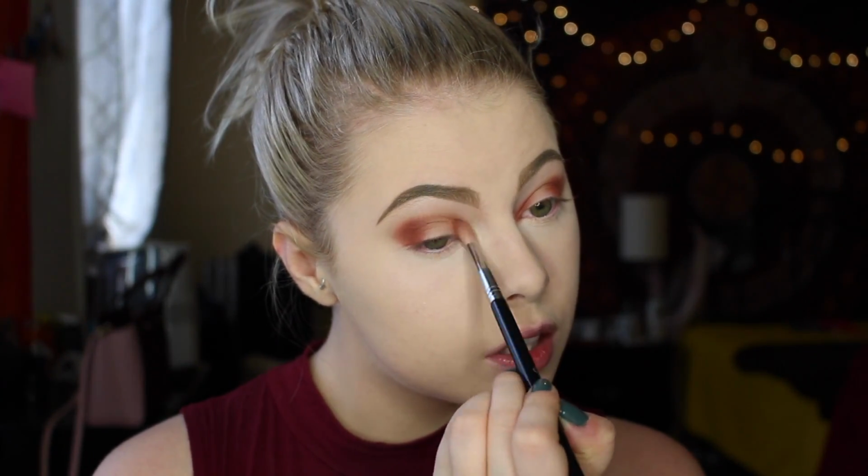Connect the dots straight to the start of intoxicating.